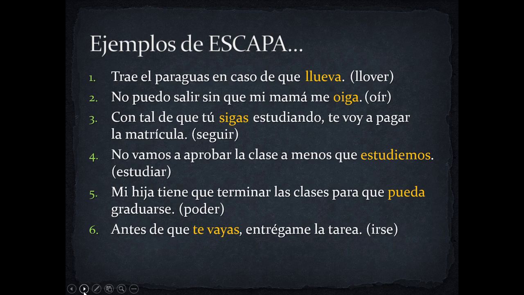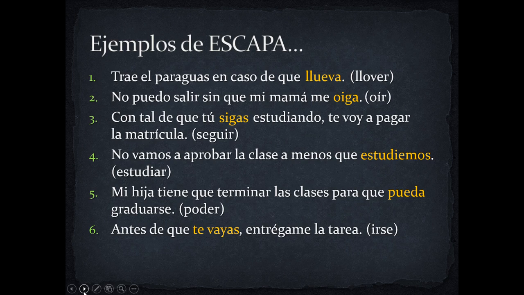Or number 4, no vamos a aprobar la clase a menos que estudiemos. You could turn it around and say, a menos que estudiemos, no vamos a aprobar la clase. Unless we study, we're not going to pass the class. So the order of the clauses can be switched around just like in English they can be. But once again, as long as you use one of these 6 expressions that make up the word ESCAPA, you automatically use a subjunctive verb after each one. So the important thing is you have to memorize these 6 expressions and what they mean.